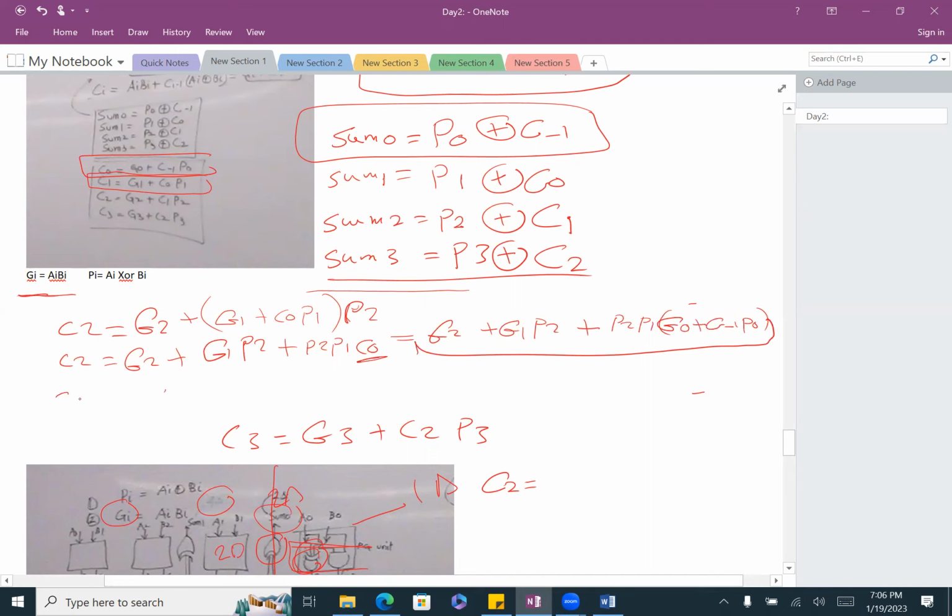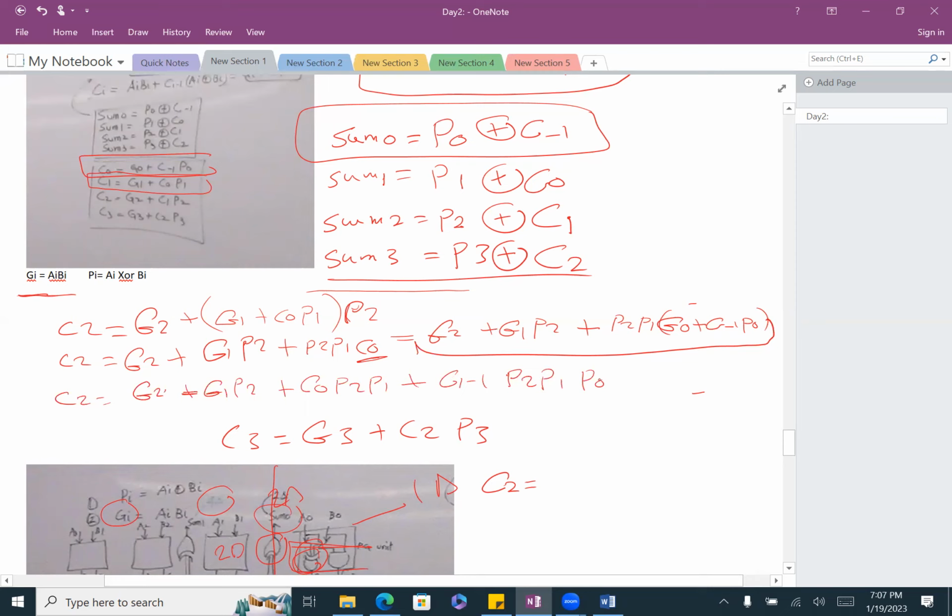So C2 equals G2 or G1, B2, or, okay, now we will multiply, so it's going to be G0 B2 B1, correct? Or then C minus 1, then B2 B1 B0, correct?